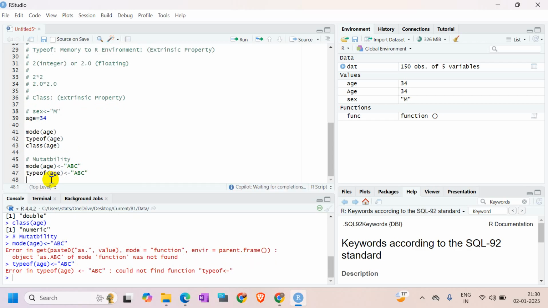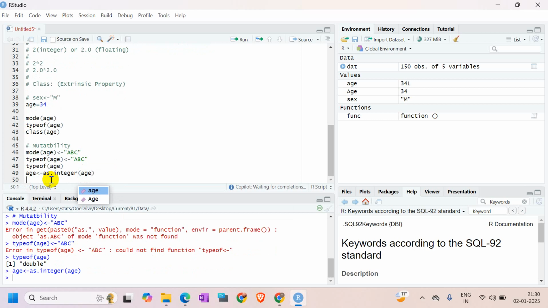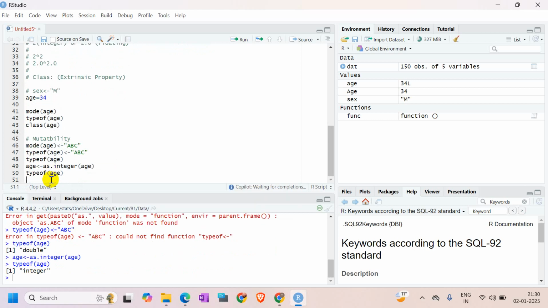For now age is of type double, but I can change it in a different way. Let's suppose age is equal to as dot integer, and I will call age in this way. Again if I run it, see here, typeof is now giving the integer value. I changed this, that is why it is telling me about integer.